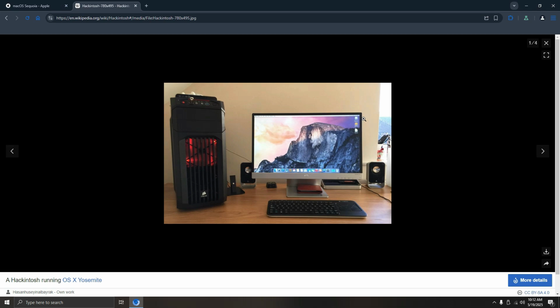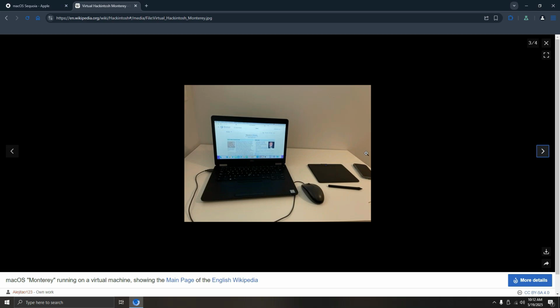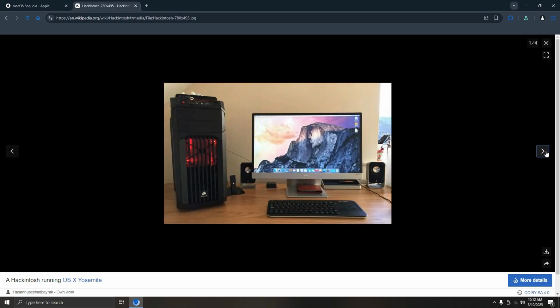Me myself, I tried to put macOS on my laptop and failed. Why? Because there are some configs that you need to edit yourself if you don't find pre-made configs on the internet. So there's a lot of stuff we could say about this, but at the same time, that's a really good thing, because sometimes when you install macOS on those machines, laptops or desktops, macOS runs better than the native machine itself. For example, a MacBook Pro or a Mac Mini or something.